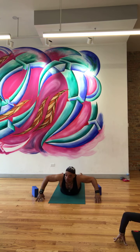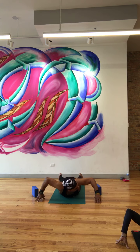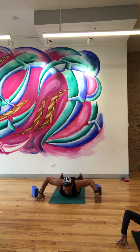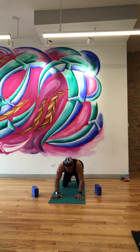One more time. Dip your right shoulder. Lift up. Dip your left shoulder. Lift your chest up. Press into your fingertips. Lower your chest to your mat. Bring your palms back onto the mat. Press up to tabletop. So we're on our knees in tabletop.